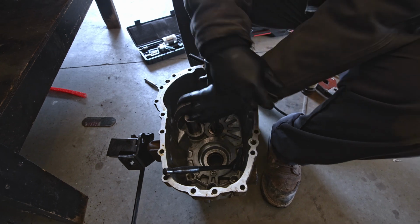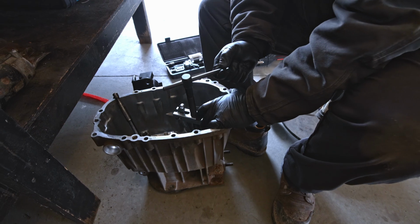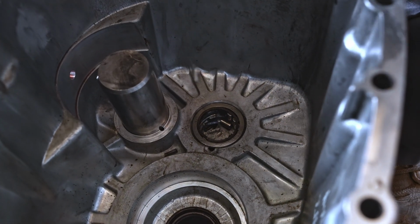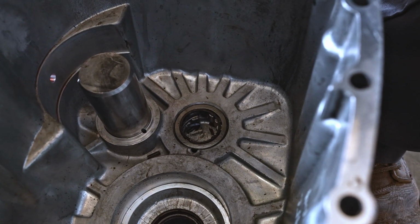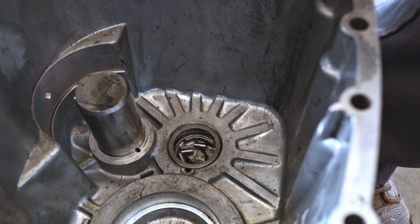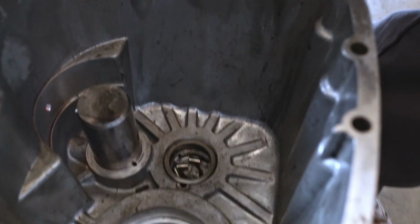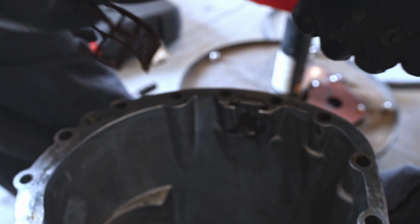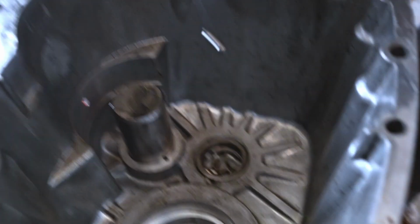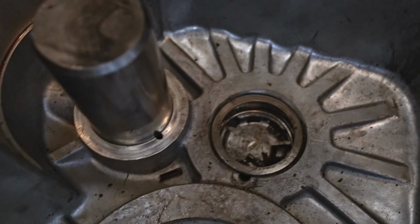Please don't just punch a hole in the case, that would suck. Yeah, it's not the right puller for this job at all. Broke the bearing. Now we're committed to getting it out. It's got to come out. So do you have a new one of these? I certainly hope so. There's a bearing cage right there that we broke. Yeah, we were just hammering on the rollers because there's really no way to get under that bearing. There's a couple of spots. We'll try to get under now.